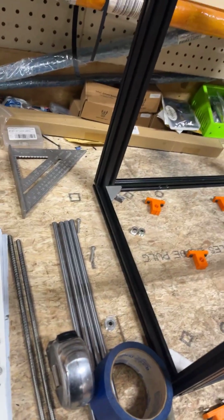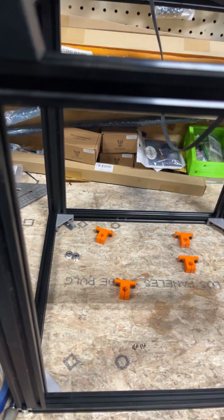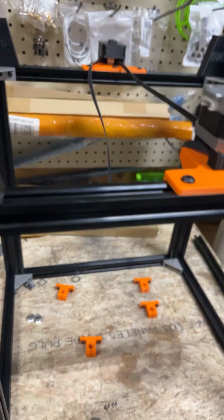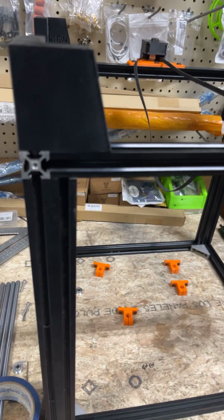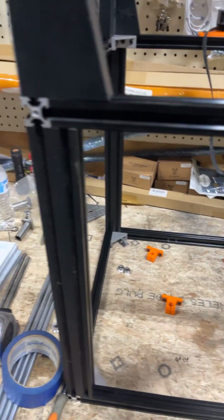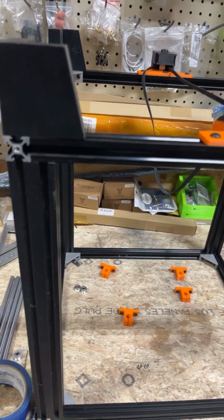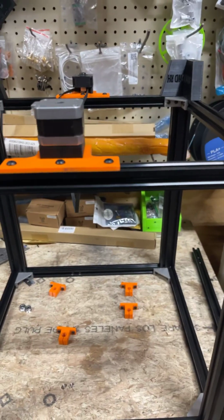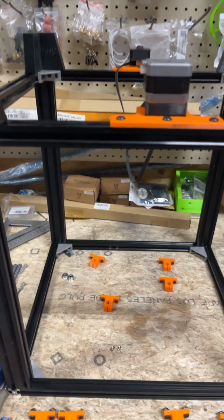Technically, if you wanted more travel, you could lengthen the left to rights if you want to travel on X for some kind of, I don't know, maybe a Hermit the Crab or something. But I think this has enough room for that the way it is. A regular Ender 5 does not, because the front and the back, top and bottom, are only 370 millimeters, and it's just barely enough for a stock hot end to get the full 235 with a BL Touch. And I'm not sure about with the CR Touch because they're a little bit fatter and I've never used one.